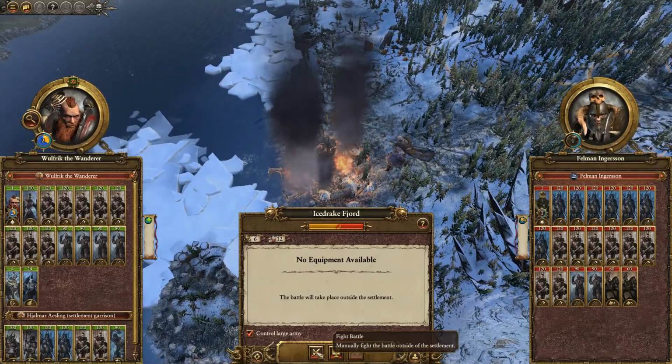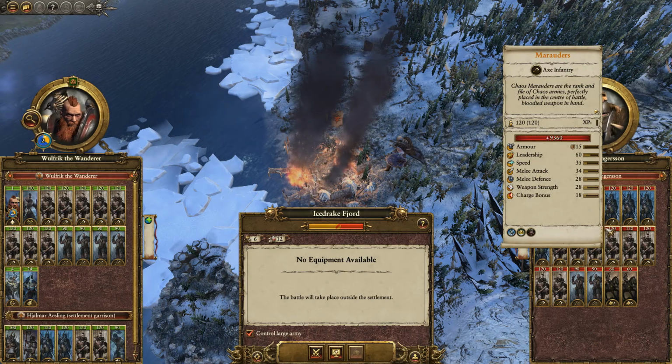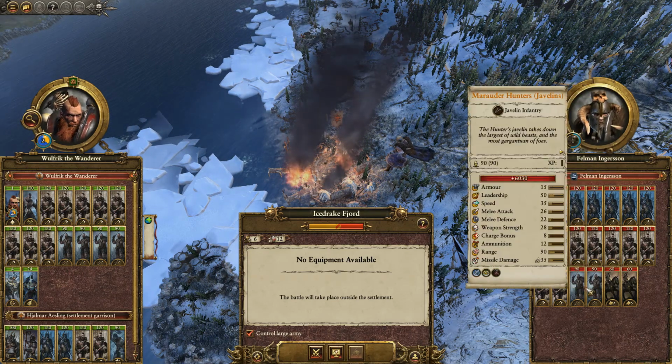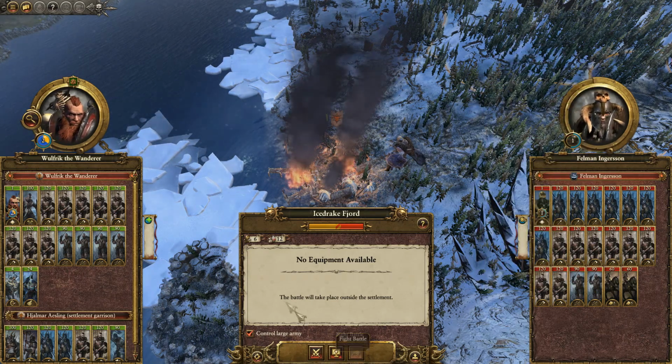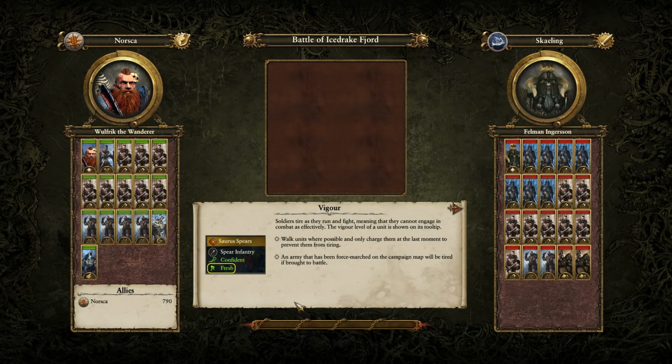Just as I thought. They have a lot of spearmen, which is actually going to be good for us because it means that we're going to be better at fighting them. They have horses and just a lot of marauders. I think we will be fine. Well, we better be fine or else we're kind of in trouble. But I'm not really worried.